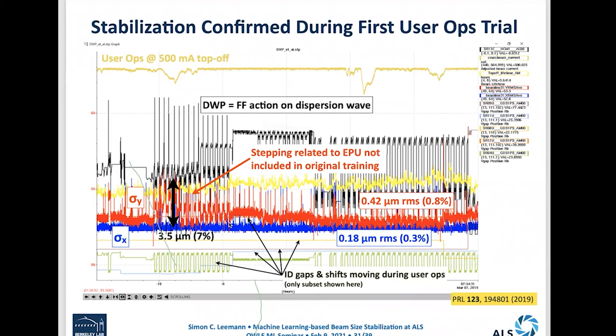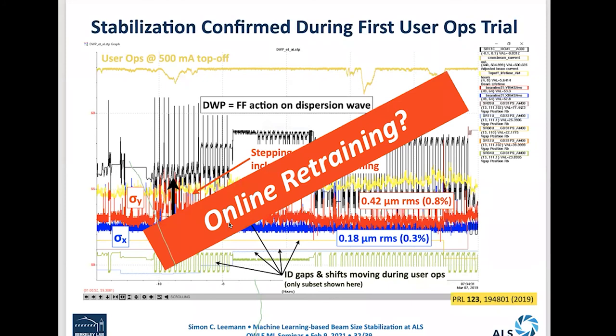for something that we wanted to try out. We figured we would like to see if we could somehow retrain the model online, right? If we could use actual user ops data to retrain the model and try to make the predictions better by incorporating more recent user ops data. So I think this serves as a good case for that, right? We've reached a part of parameter space here that the model isn't familiar with. But of course, with this recorded data, we could make it familiar with that part of parameter space and hopefully get better predictions in the future.